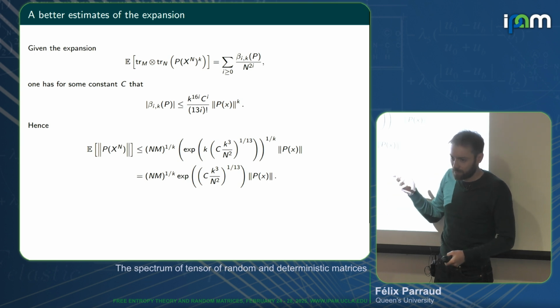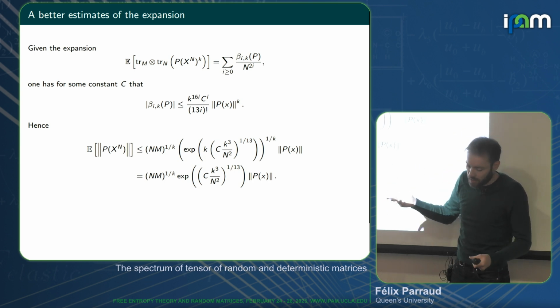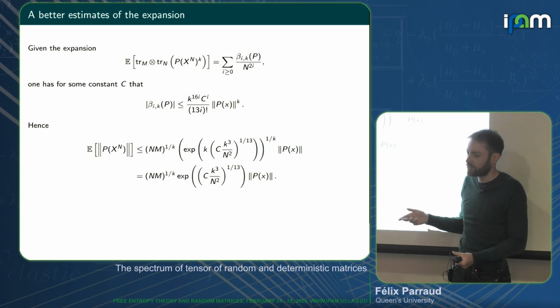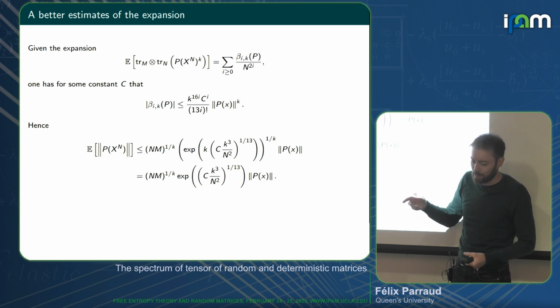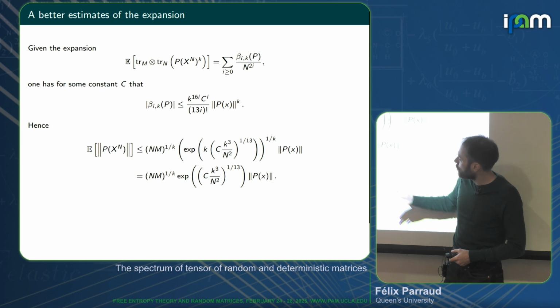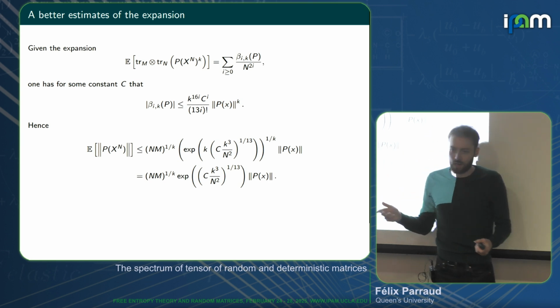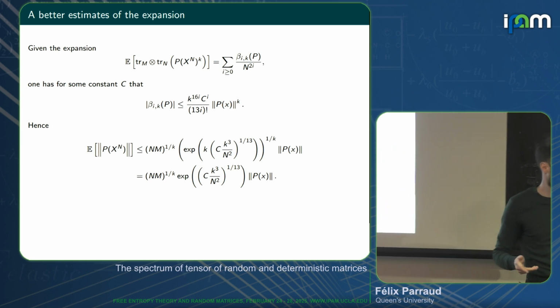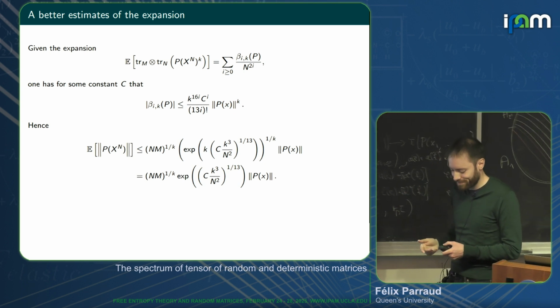So that was a little bit fast, but this is a trick that I thought was interesting to mention, even if it's a little bit impractical to explain aloud. But the point is that you can recover this ratio of k cubed over n squared, even though we have to differentiate a lot more times.